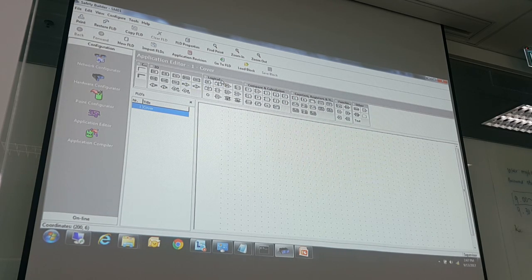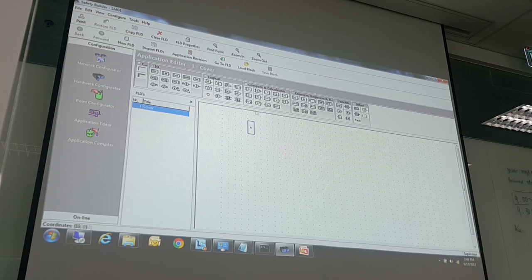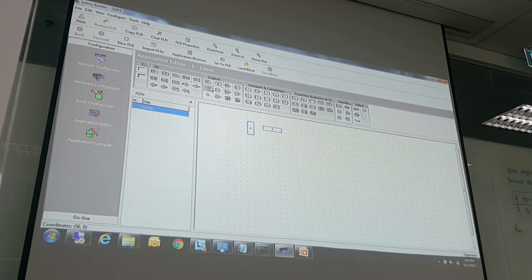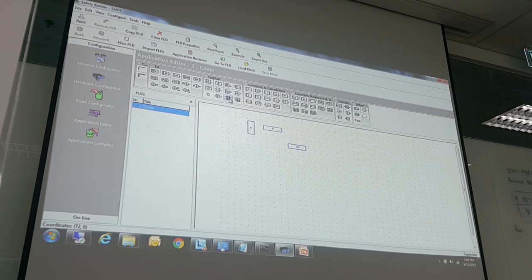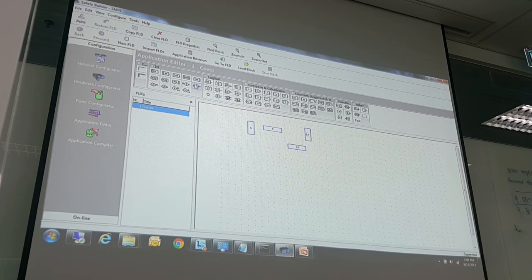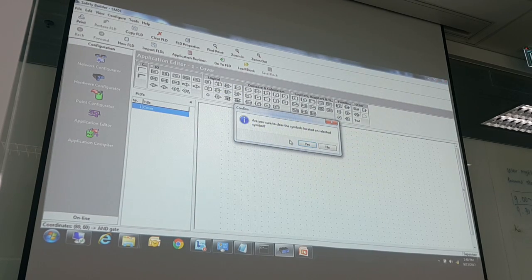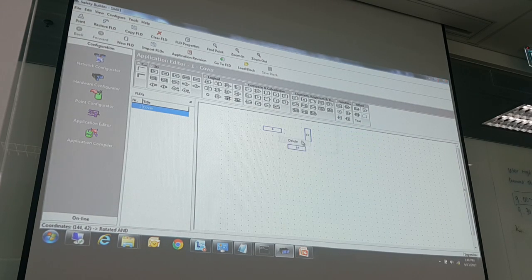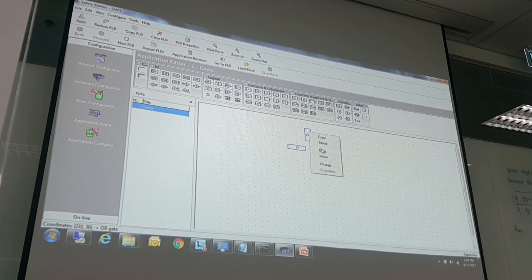And the third type is the logical calculation. And this is AND. This is also AND, right? And this is OR. This is also OR. You can select the logical gate in this table. So this is for logic. And the fourth table.